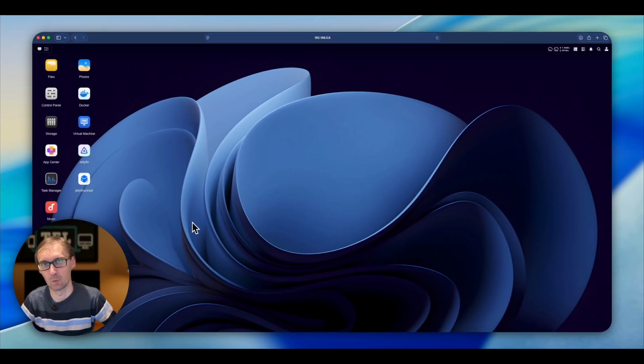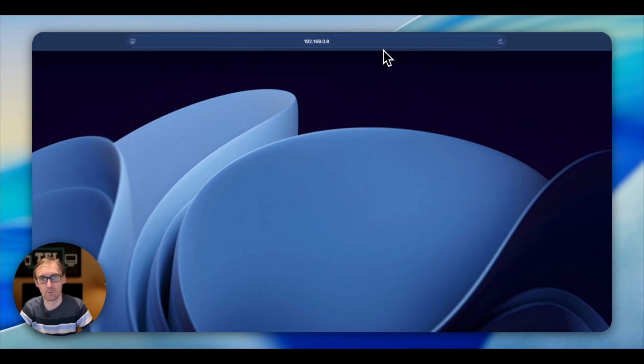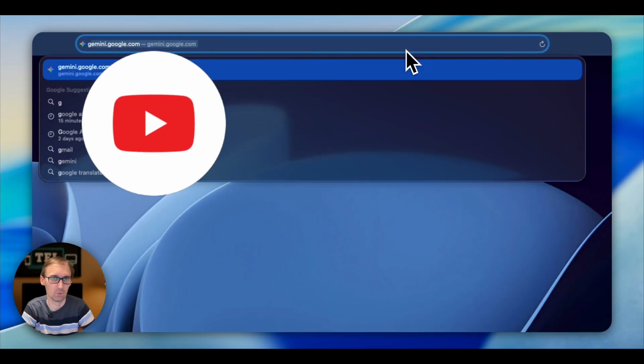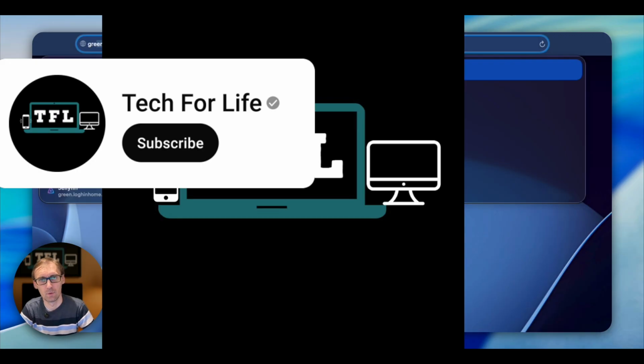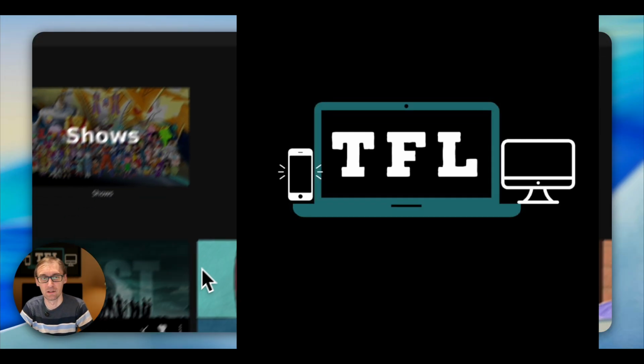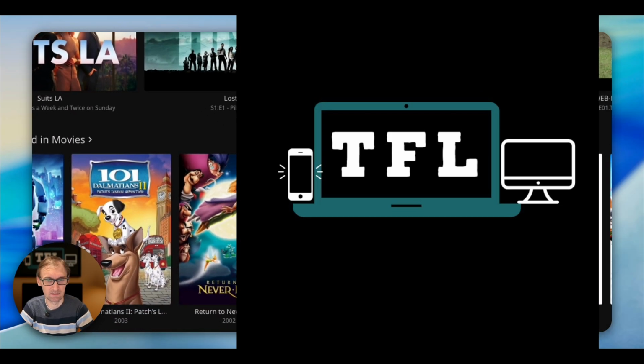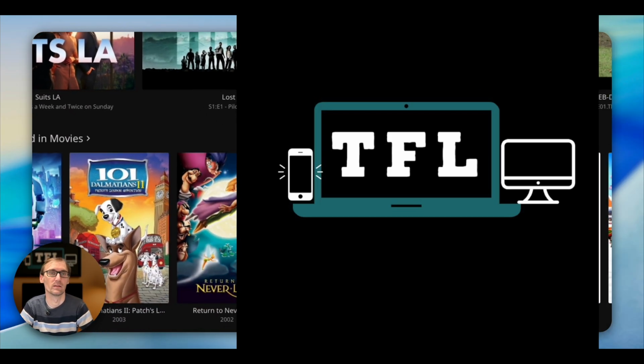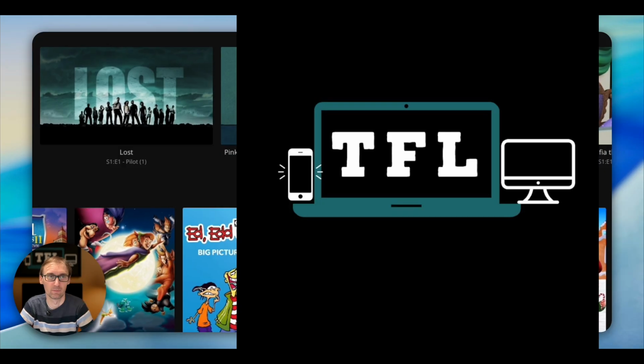But we all know that these movies are available just on my home network. It's not available worldwide. Well, this is what Cloudflare does, because you can buy a domain, and with that domain, you can then make it so you have access to your movies and stuff like this outside your house. So for example, if I go on here and I put Jellyfin dot my domain, which I'm going to blur for obvious reasons, this website here is available worldwide. I can see my movies from all over the place in the world. And this is what Cloudflare does. So let me show you how to install it in a super easy way.